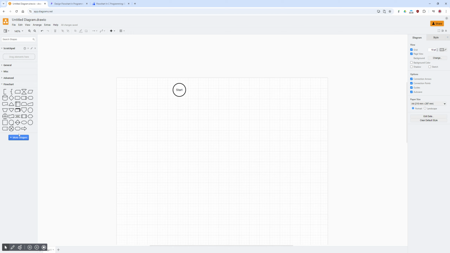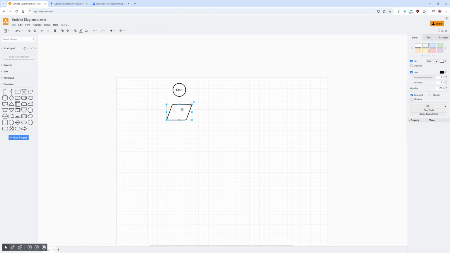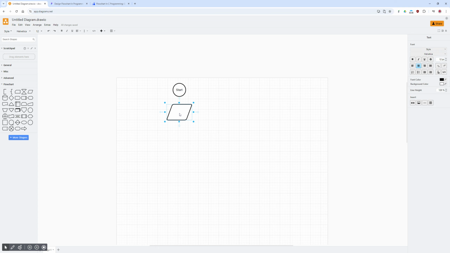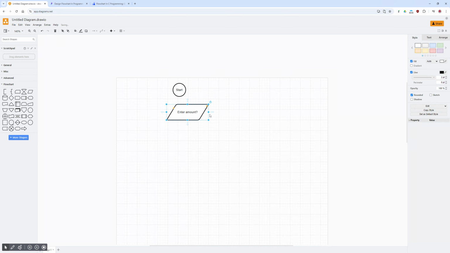For asking the amount, there are many shapes, but this one is data, because this is prompting. I'm going to ask, and I'm getting the data input. I don't want to do any processing yet. So I will put it over here. You can arrange anytime you want. Double click, enter amount. Okay, I'm going to ask this. If you look at this, it is not fitting, so I'm going to expand and center again. Here it is.